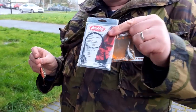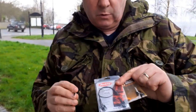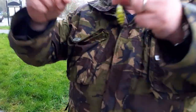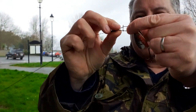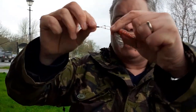So now we're going to use the wire traces, the swivel, and the little spinning bait that we showed you earlier on. So we take a wire trace and a swivel. So here's the wire trace, here's our spinning bait, and you simply, with the safety snap clasp on the end of the wire trace, you connect up to your spinner bait and clip it back into place just like that.